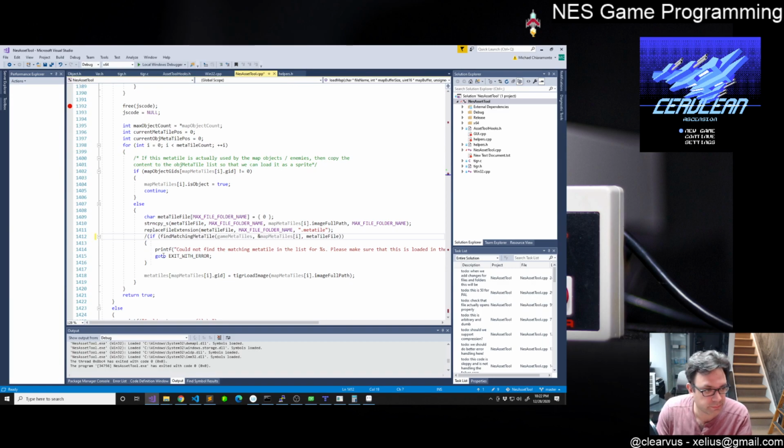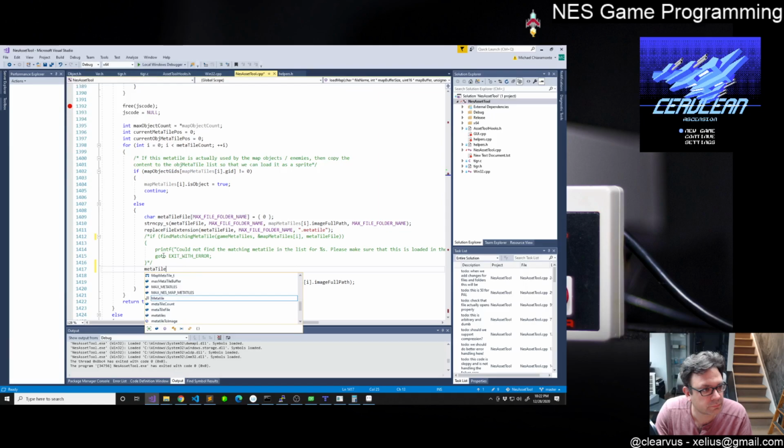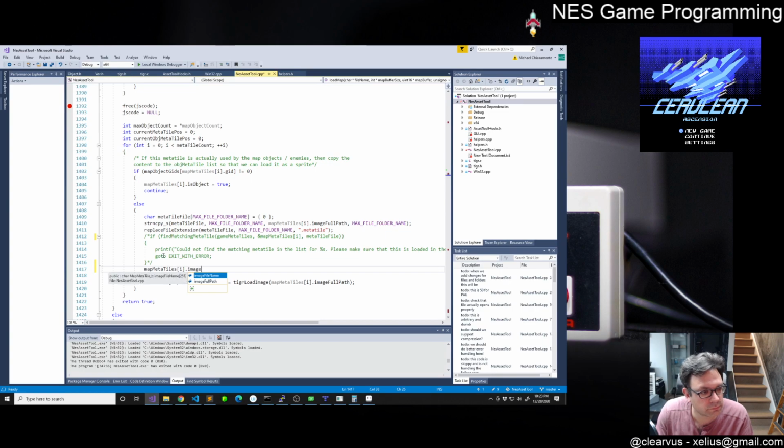Instead of doing that, let's comment this out. That's going to load the main, the big image thing, right?